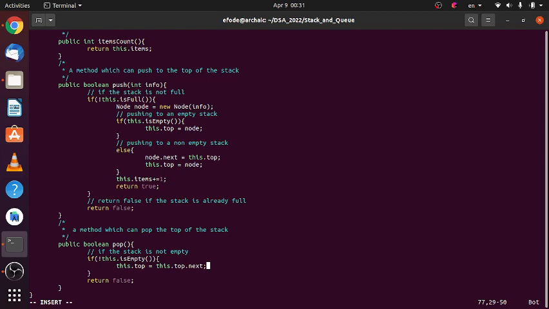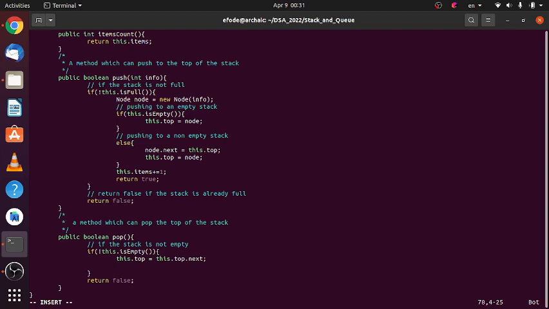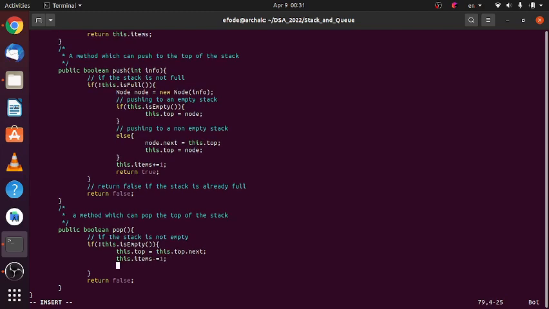Otherwise, then we'll set this dot items minus equals 1. We'll decrement our item by 1 and we'll return false. Okay, now we are done with the push and pop.